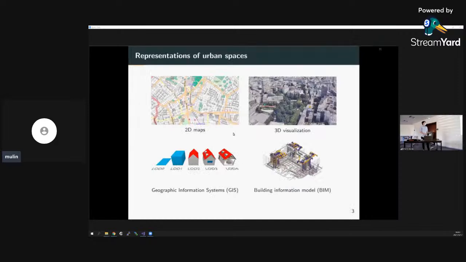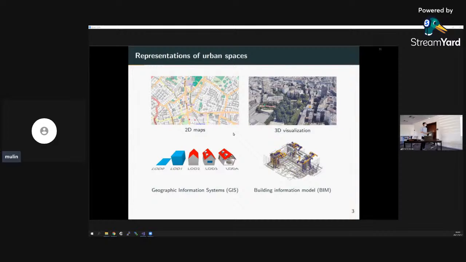So first, why are we interested? What are the different kinds of representation for urban scenes? Historically, and still the most useful, representations are in the form of two-dimensional data, such as vectorized maps as shown here. However, there are a lot of other kinds of representations, especially 3D ones. And many of you are probably aware of the Google Maps live services, which offer to explore cities around the world in 3D. In a more professional approach, people who are interested in urban planning usually use what we call geographic information systems, which are databases that contain various sources of information and which combined can be used to understand better complex phenomena at play in cities.